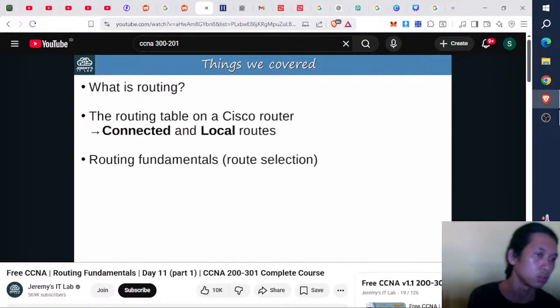So the router has a routing table too. So in the routing table, it stores all the routing information.